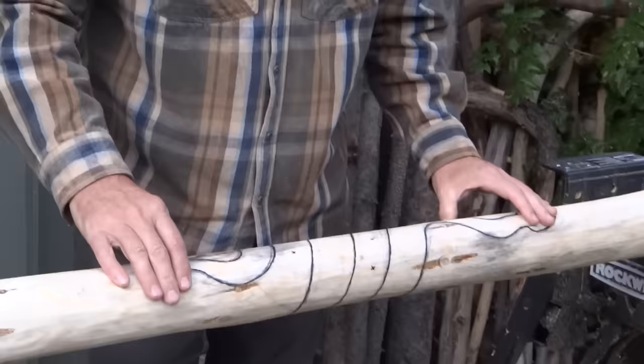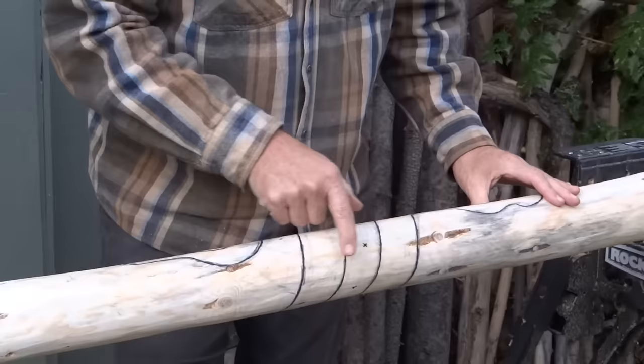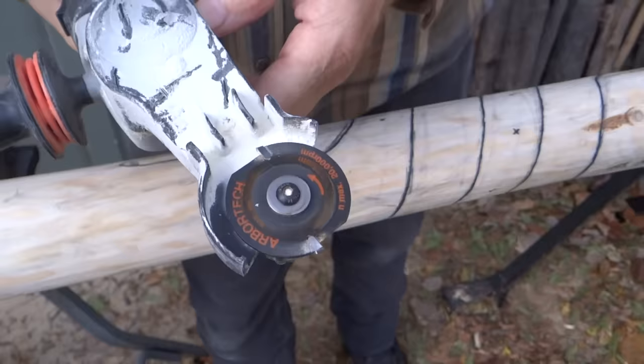Massasauga rattlesnakes are pretty small snakes, so I had a hard time getting it all in there and making it small enough, but this is as close as I can get. So now I'm going to take my ArborTech mini grinder with an industrial wheel on it, and I'm going to cut around the snake.